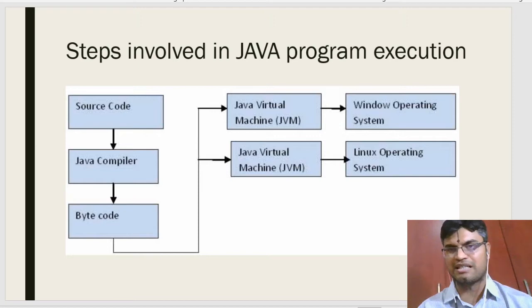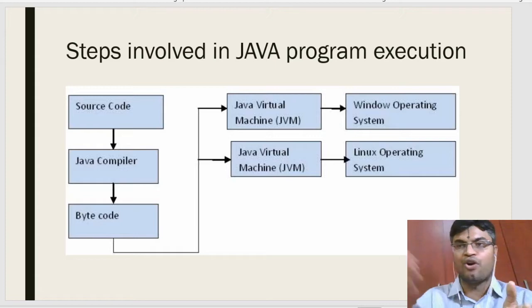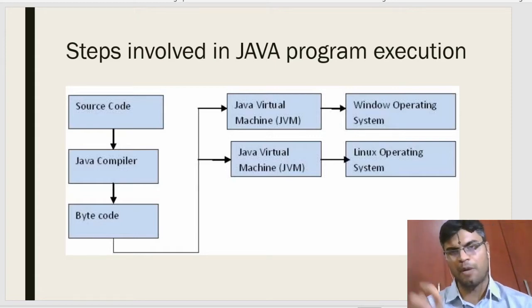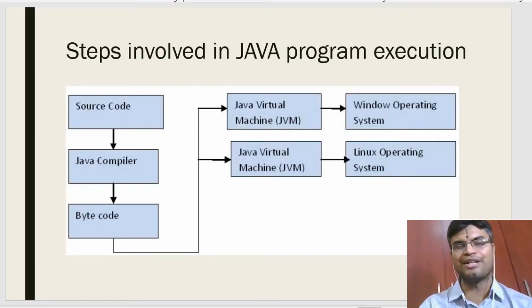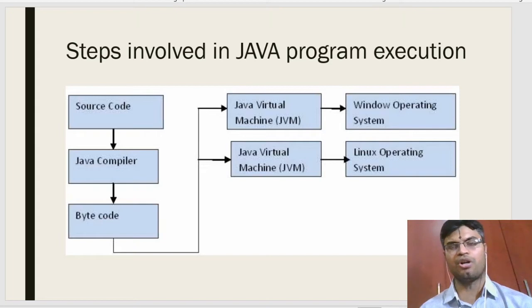for different operating systems. So your JVMs are operating system dependent. Each operating system will have a specific JVM made for it. There is no single JVM for all the operating systems, right? So each operating system will have its own specific JVM. Now the job of this JVM is to convert your bytecode into a machine dependent code, or a low level language, or a binary number.